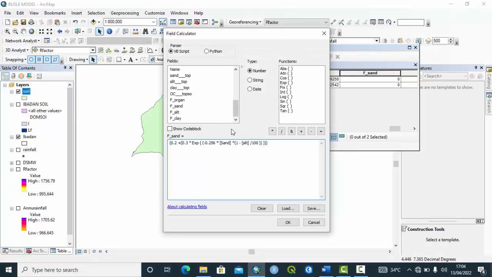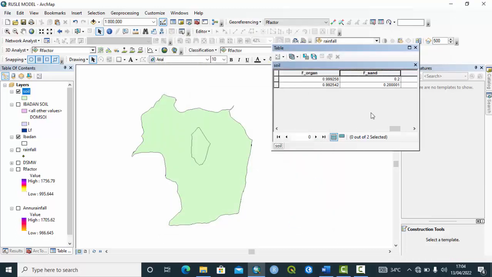The only thing I need to change here is this sand. So I'm going to change it with the one here, sand. Then here I am going to change the silt, and I'm going to change it with the one here, silt. So that is all. Then I click OK. You can see the F sand is already calculated.